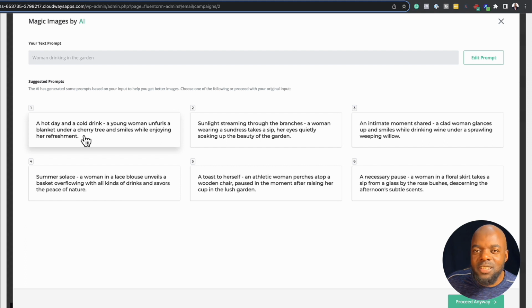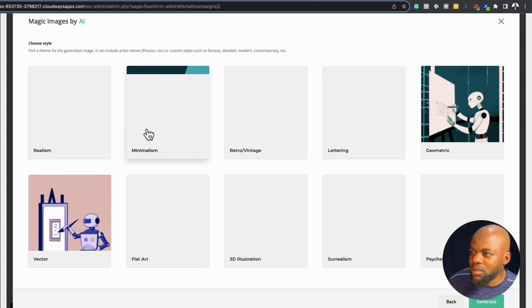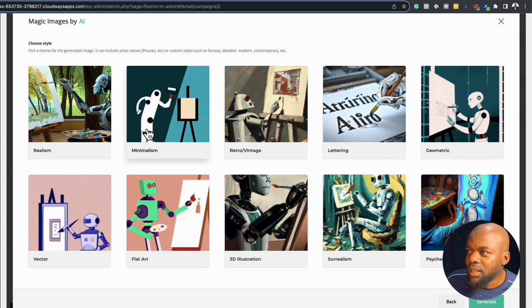So here, this also gives us more suggested prompts. So if we want to modify or add a bit more context into our main prompt, we can also use these to just add and make it even more accurate. So what I'm going to do is go ahead and click on this one here because I think it gives a better description.